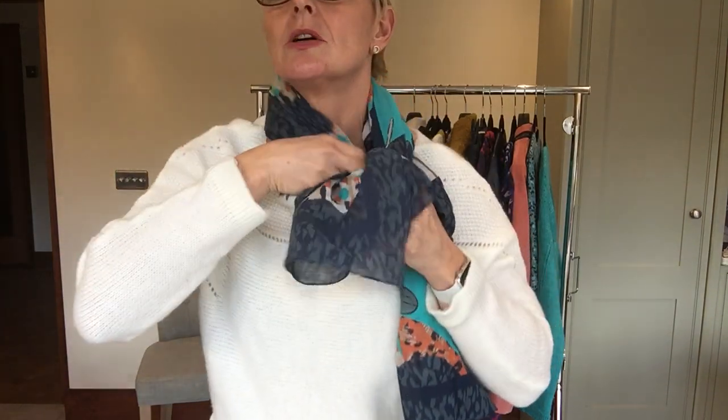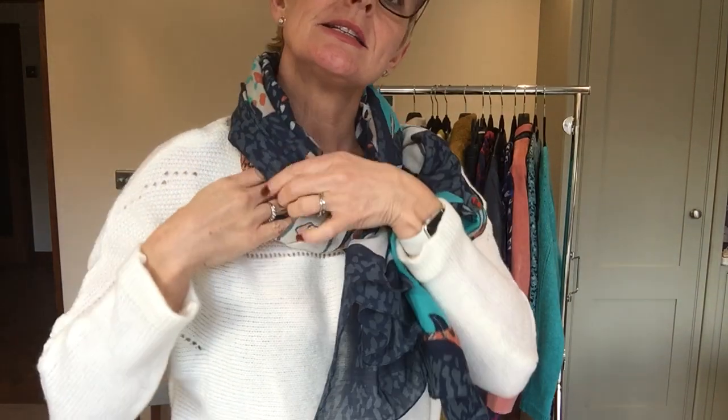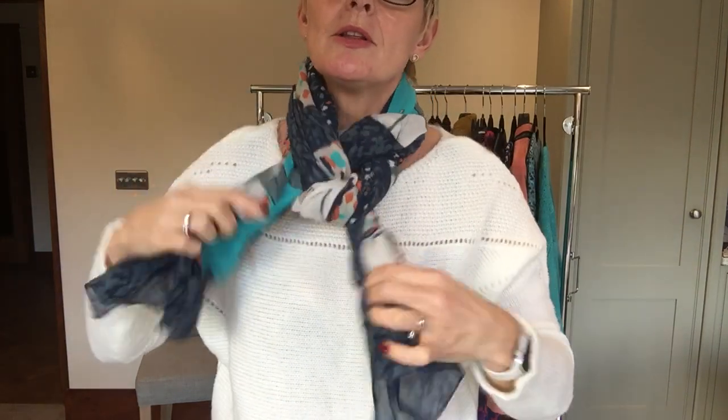There are two ways to do this particular scarf and I'm going to show you two different techniques. The first one is you go from the outside in — think of the outside of this scarf — and we're going to go across on the diagonal to the other side. Step one: you can see I've left a bit of a gap so you can see where that hand is in between these two. That's important because this piece is going to go over and through, so we take this side and use our fingers to just pull it through.